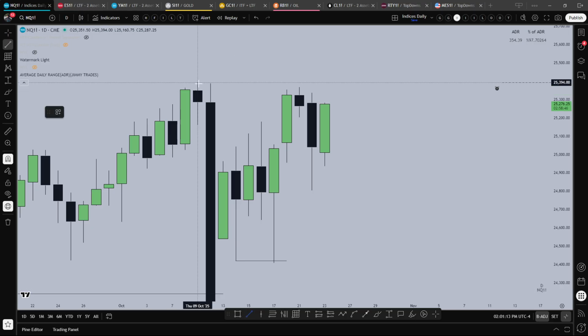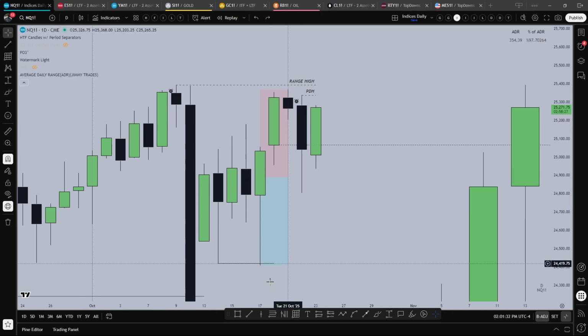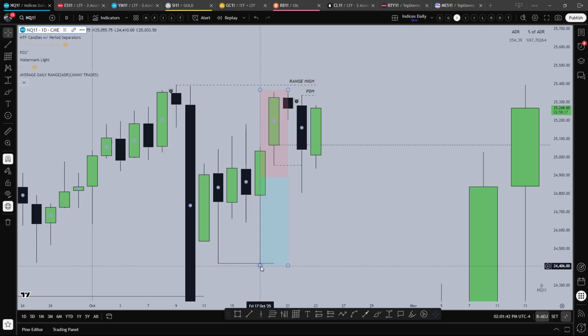I wasn't okay framing away from this high, so this move lower I would frame as retracement, and with retracement, where do I look for framing opportunities? Around equilibrium of the range. So this previous day came here, or you can use current low of the week resting around equilibrium of the range, because if I want this range to hold, then I would want price to respect or go off of this equilibrium of this range, because I do not take this move lower as a reversal and instead as a retracement or consolidation, because my main objective is still open.